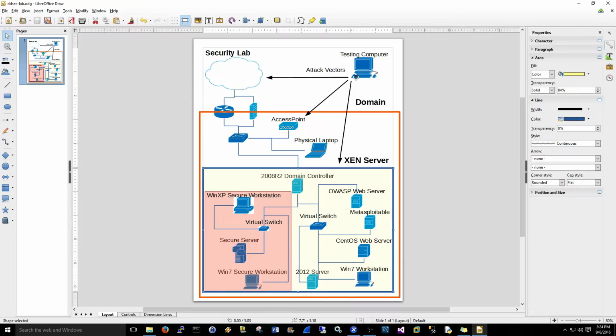So then, if we trace it this way, we get to my testing computer. So that's what you're looking at here, and so testing from Windows, also testing from probably a Kali Linux VM, and multiple attack vectors. So the reason for these is that I have multiple network interface cards on this computer here. So with wireless, I can attack the access point. With one NIC, I can assign it a pseudo public IP, and I can go to my internet cloud, my internet emulation, and then go down to here, and then I can attack from the outside.